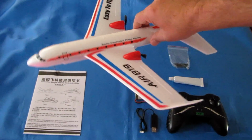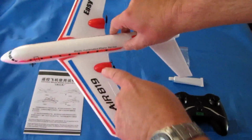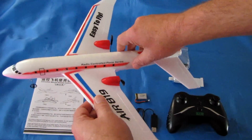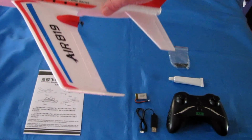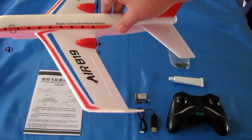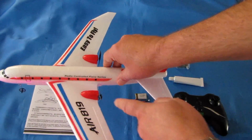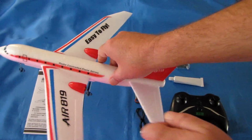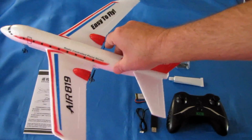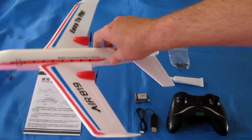The way it flies, folks, is it's simple two-channel control. The only controls on this is through the two motors here. If you want to climb or descend, you just give it more throttle and it'll start to climb. And if you want to come back down, you lower the throttle and it will descend. If you want to turn to the right, this motor here will provide more power than the right motor, pushing it to the right, yawing it to the right. If you want to turn left, this motor will provide more power and turn it to the left.